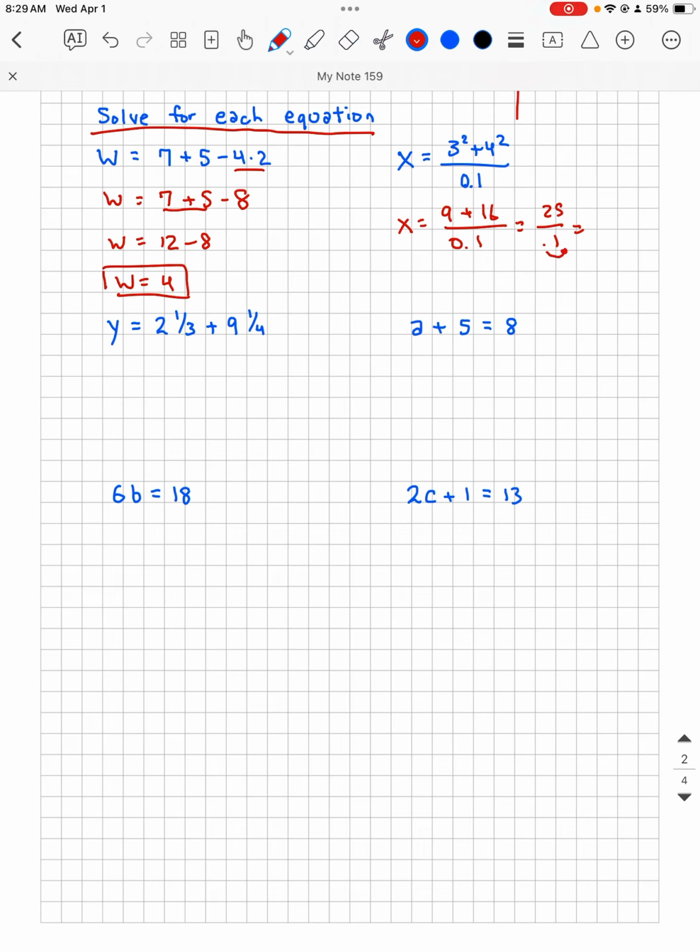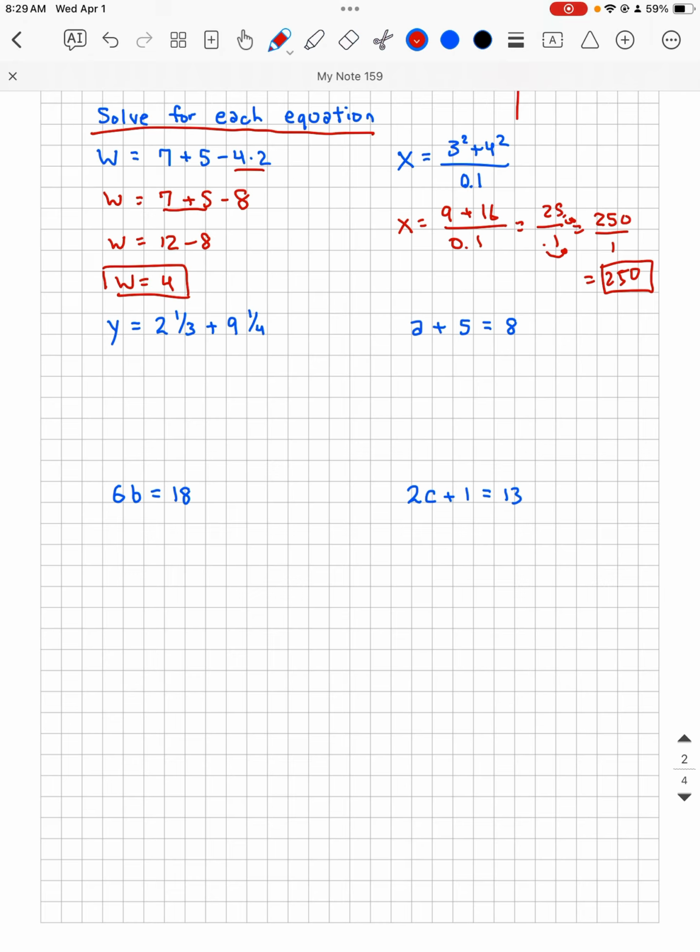So on the bottom, I'm going to move over one decimal space, and then on the top, I'm going to go ahead and move over one decimal space. So it becomes 250 over 1, and so we clean that up as 250 as our answer then. You don't want to do the complicated stuff if it's not necessary. For the next one right here, same thing. We'll go ahead and add them together.